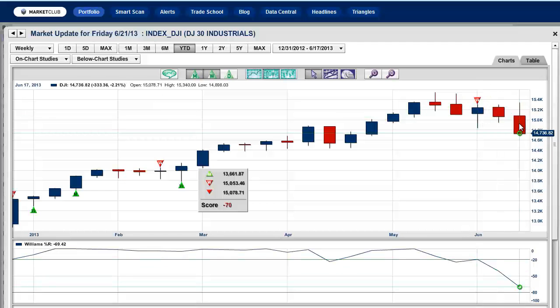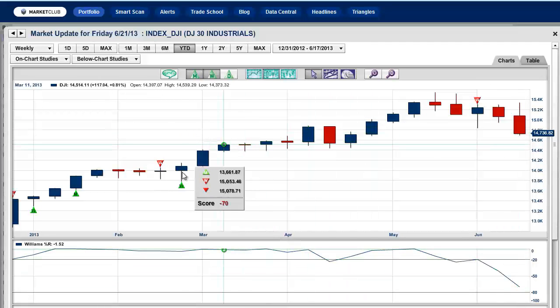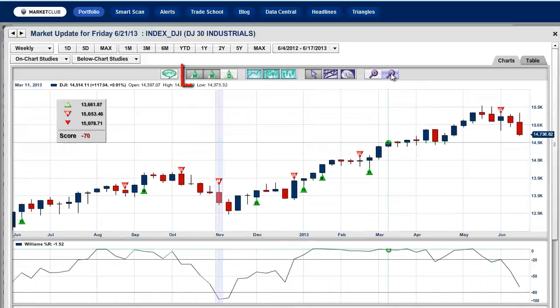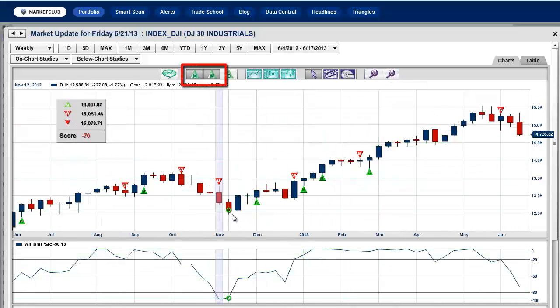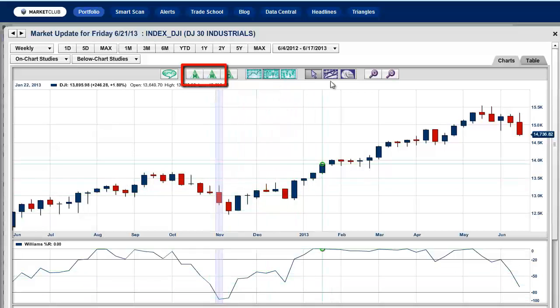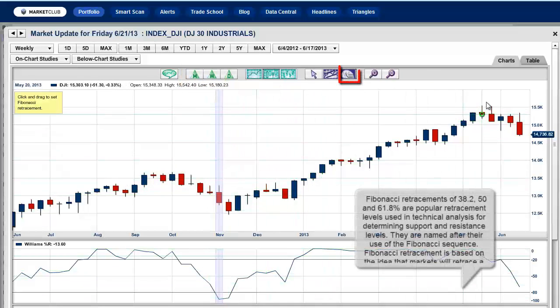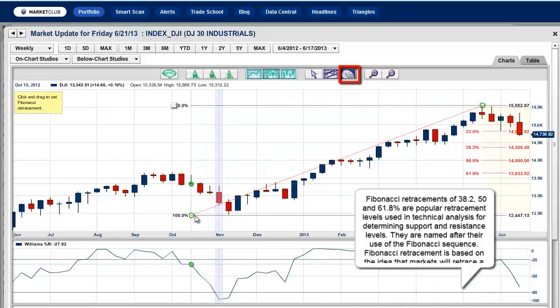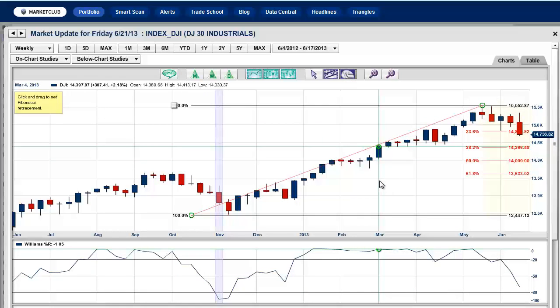So look at the market now, where is it headed? So let's take a quick look at where we can see the Dow headed. Let's go out a little further in our chart. And this is a major low in our opinion. So let me just take this candlesticks off, the triangles off, and put in our Fibonacci tool. The Fibonacci tool is an amazing tool. How it works, I'm not sure. No one knows for sure, but it's a reaction. When the market goes up, there's also a reaction. To go forward, you have to push backwards. All of those things you can talk about. But the reality is, I've seen this work over the course of my career countless times.